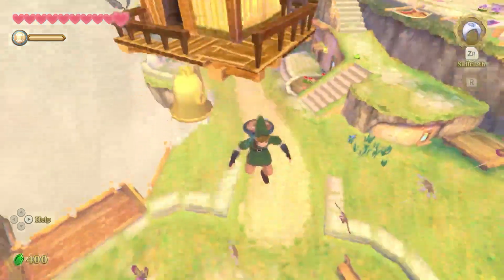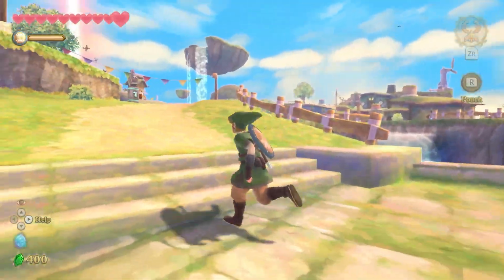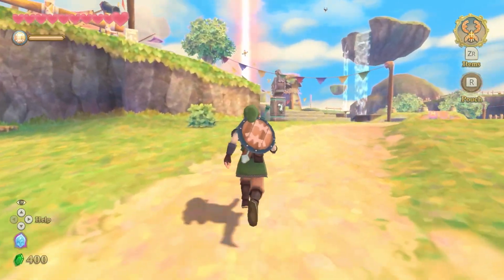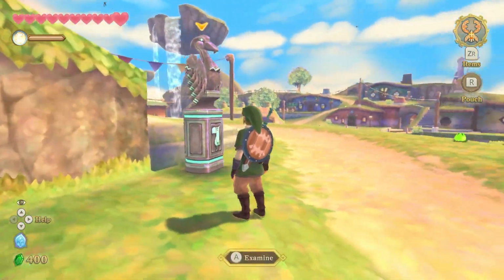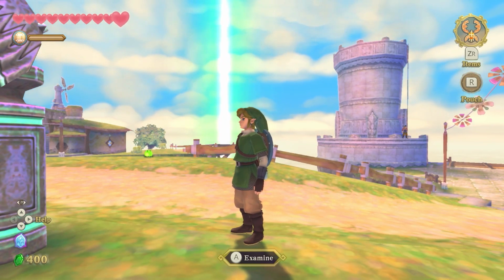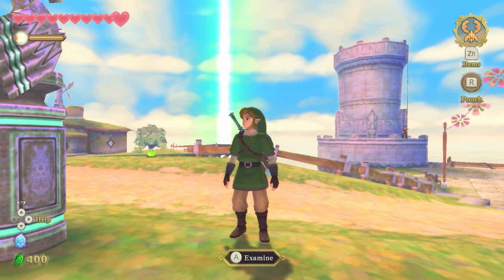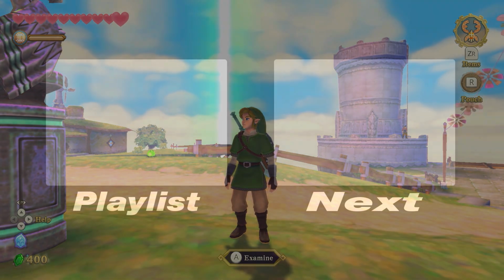So let's just go out and land. And I think we're going to end this off right here. So next time on The Legend of Zelda Skyward Sword HD, we're going to head back to the Sealed Grounds and hopefully see what we can do to help Zelda while she went somewhere else through the gate. See you all next time.